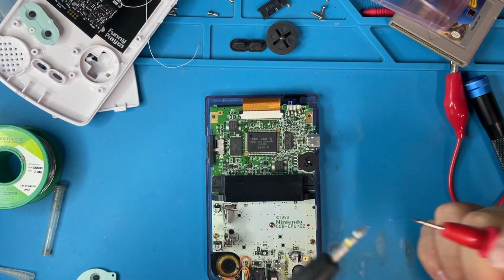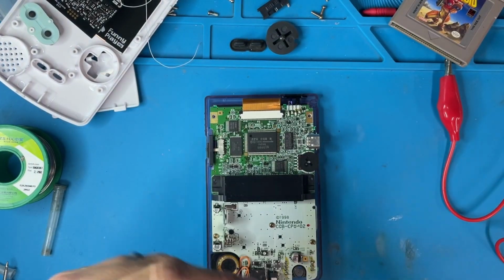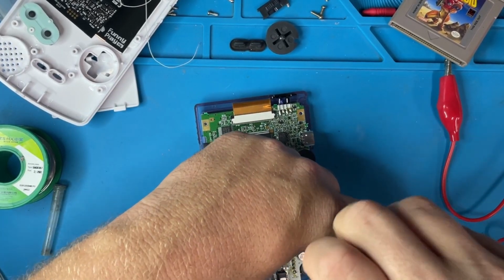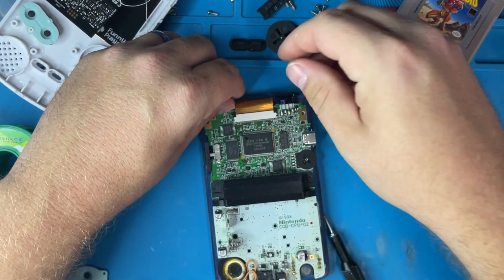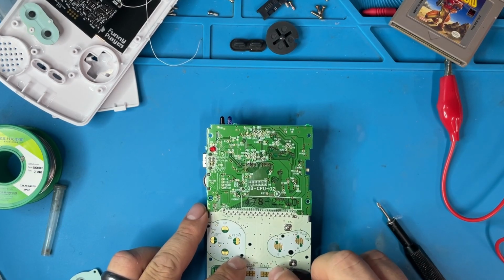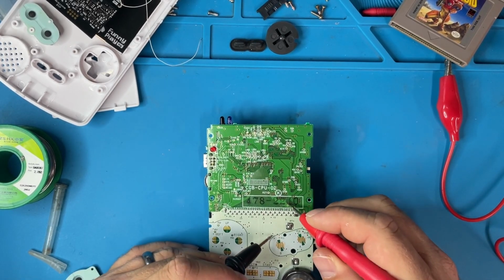Let's get our test. So the question is, can I test the start button from this one? Nope, I'm going to have to take it apart more. This is fine. It's easy to take apart, easy to put back together. Here's the working one. We're going to start on the test pad and come up to here where that burn mark is and see if that is our connector. And of course it is. So it is our connector.